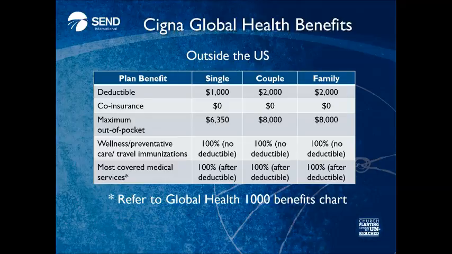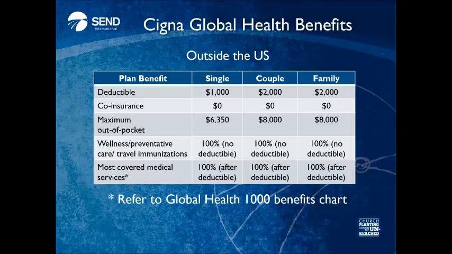That's the embedded deductible. For example, let's say a family has 5 members. If one person in the family needed an MRI and the total cost was $2,000, $1,000 would be deductible and the remaining $1,000 would be covered 100%, because Cigna pays 100% of coinsurance after the deductible has been met when you get treatment outside the United States. If a second family member had the same situation, Cigna would cover it the same way. Now the family has met their deductible and Cigna would pay 100% of coinsurance for the rest of the family for the rest of the year outside the United States. No one else has to pay towards the deductible.